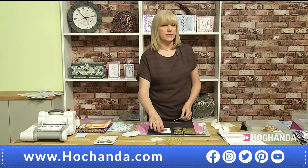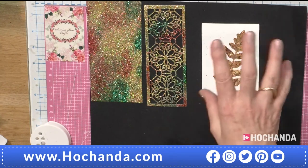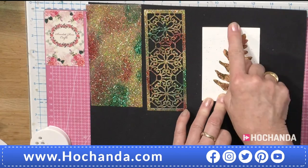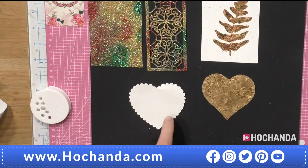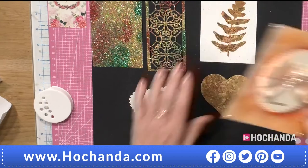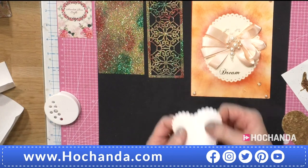There's our foils again, look. So you foil it first and die cut it, or you could die cut it with the carrier sheet on and just use that bit and only foil the leaf if you didn't want to do a full sheet. And there's another one there. Don't throw your wastes away because these are like a wax, and what you can do then is use them as a mask. So that's an oval. I was just about to say, could you use them as a mask if you wanted to? Yeah, so keep all of these.